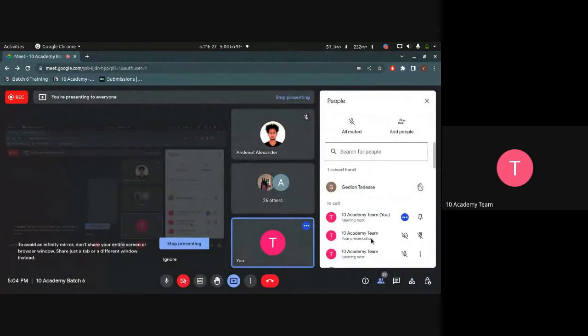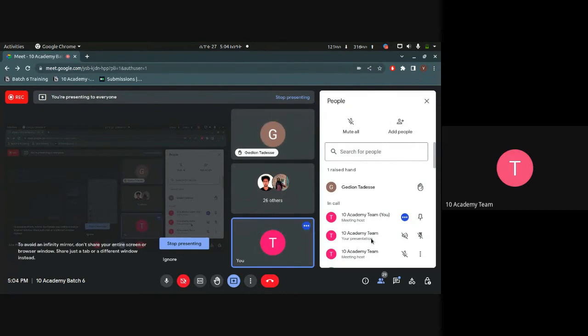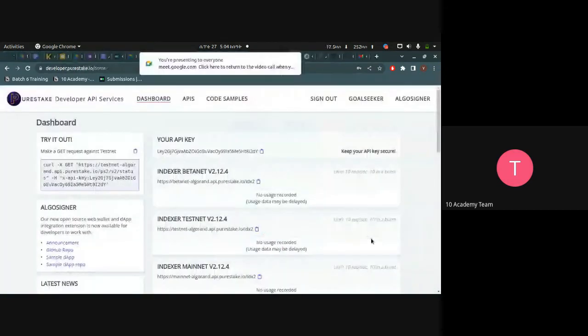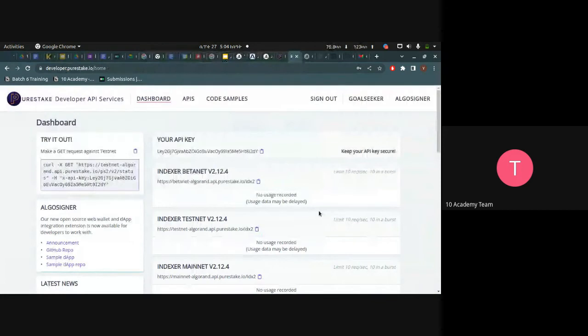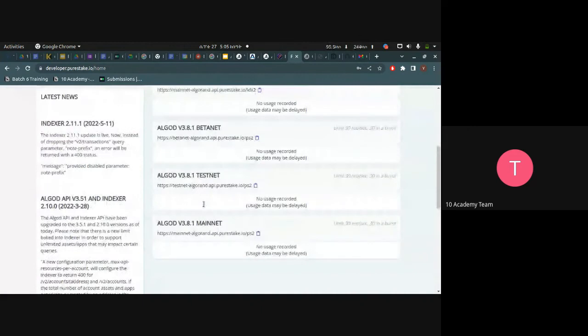Gideon? So I had a question about PureStake. So there's no difference between that and the sandbox running locally. We can just use that instead for this project. Okay. But since you won't use the dev network when using PureStake, there might be some lag, or you might have to wait for your transaction. 4 seconds isn't long, but sometimes it might not be convenient when you are just experimenting with it, but it's okay to use either one of them. You can use PureStake. PureStake doesn't provide the DevNet, it only provides the testnet. No, I don't think it does. It just provides the betanet, the mainnet, and the testnet.